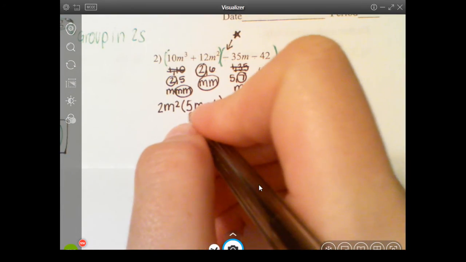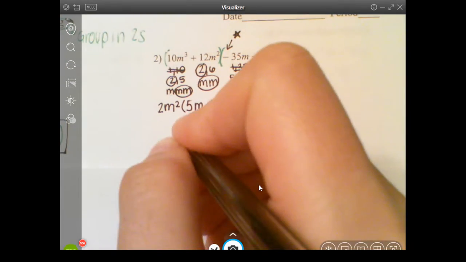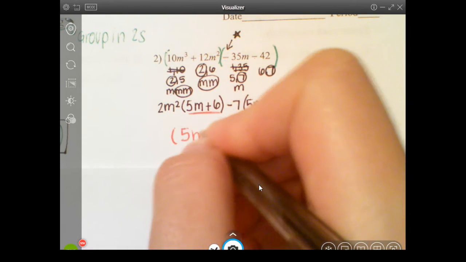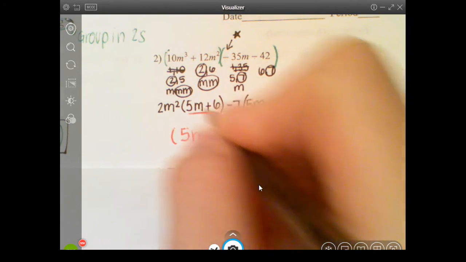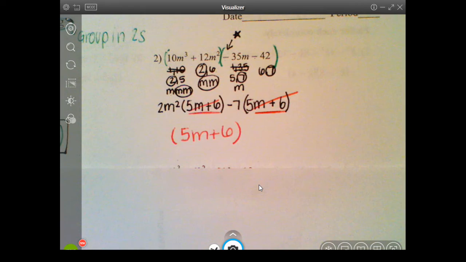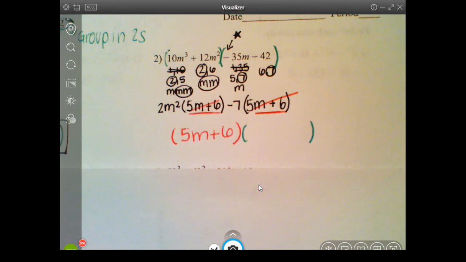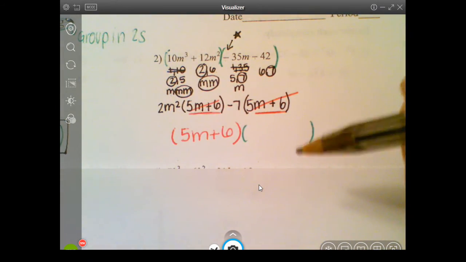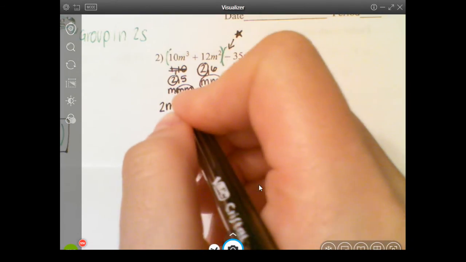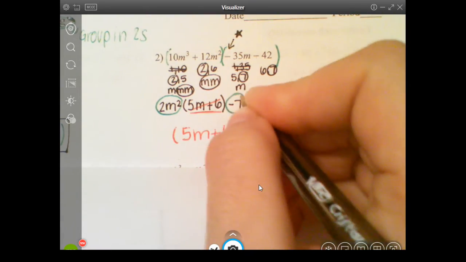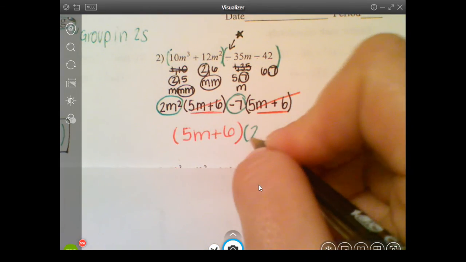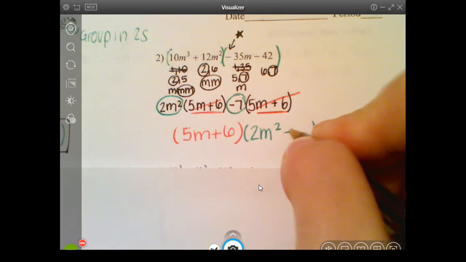Now I know I'm right because I got my nice 2-for-1 special. Here it is, the 2-for-1 special. So that I'm going to write once. And I used it, so I'll cross it off. And now I have to figure out, okay, well, where's my next parenthesis come from? Well, that comes from the only other stuff that's left. I used the 2-for-1, so it has to come from this. So I would have 2m squared minus 7.